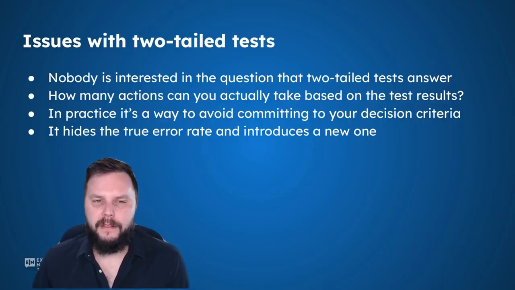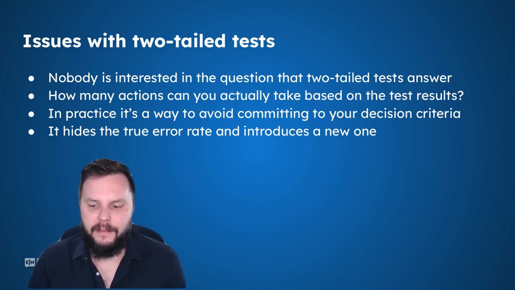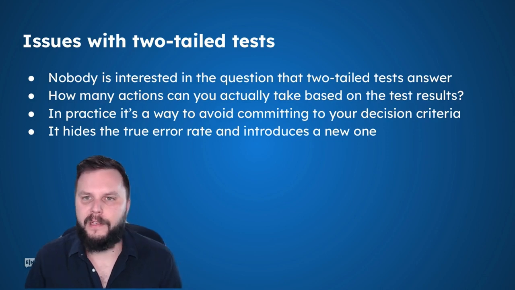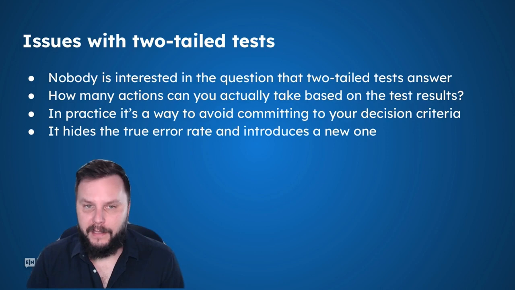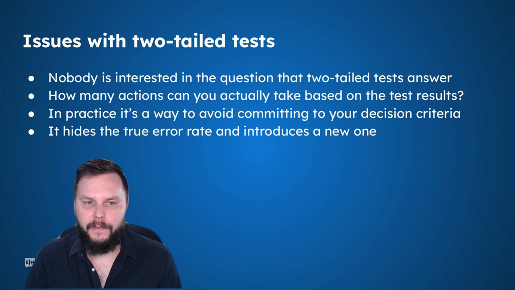So in reality, nobody is interested in the question that two-tailed tests answer. And, I'm painting with a pretty broad brush there. So what I should say is, in the context of website A/B tests, in CRO, we can narrow it down further and further if you want, but I think that's probably good enough. Nobody really is interested in that question of, is it different, yes or no? Because we want to know whether it's better or whether it's worse, right? We're interested in one side or the other.